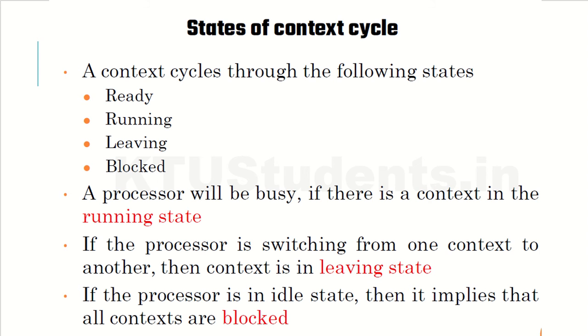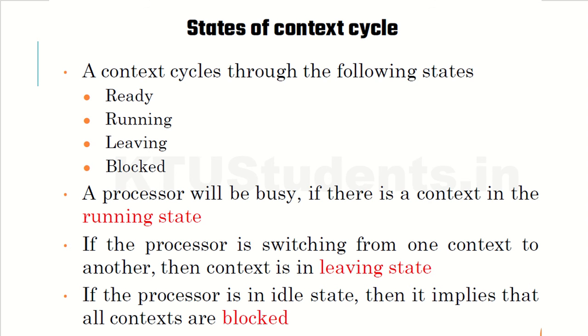First state is the context is ready for execution, but it is not given a chance to execute. So that is the ready state. In the next state, the process or the context is under execution. Why I take the term context is because the task that is being done may be of a whole process or it may be of a sub process. So we can refer to both of them as a context. So when you say a context is ready, it has all the necessary data and it is just in need of the CPU time. So that is ready. Then we talk about running.